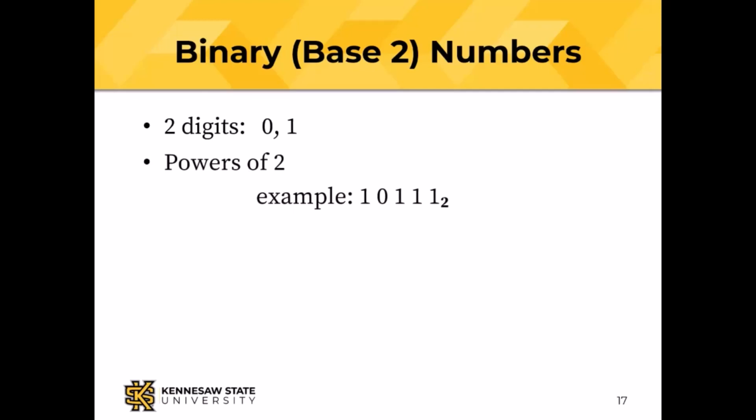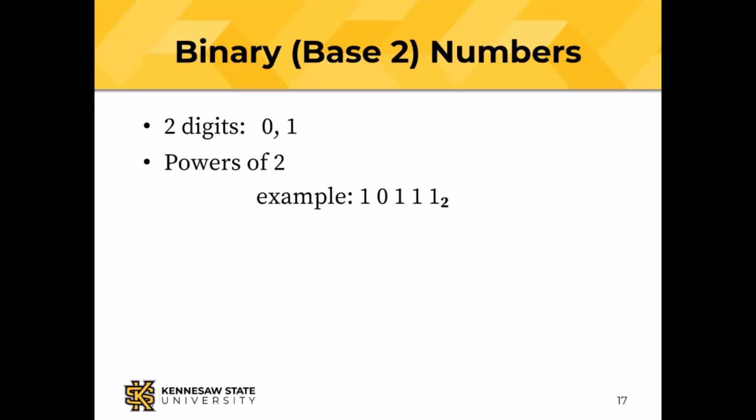The power series is in powers of 2, so here is an example of a binary number, 10111, and that subscript 2 says that's a binary number, not 10,111, okay? And if you start reading binary numbers as though they were tens of thousands or hundreds of thousands, you'll confuse yourself. Don't do that, okay?